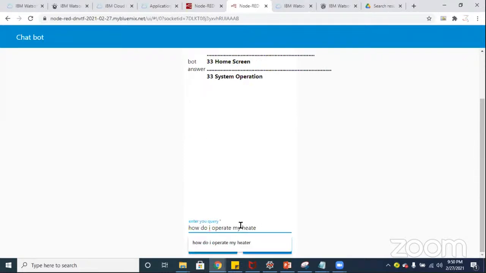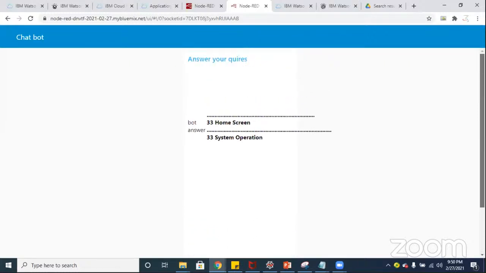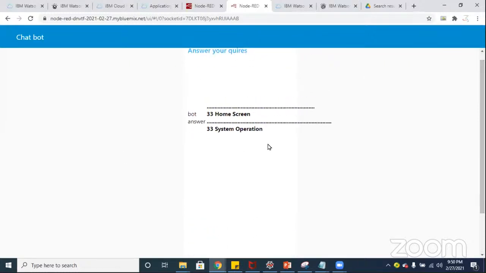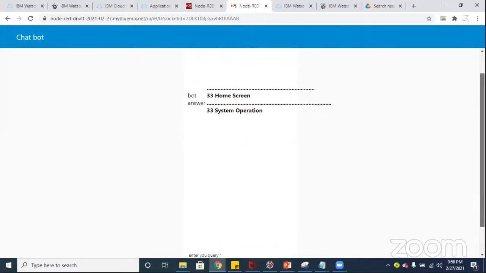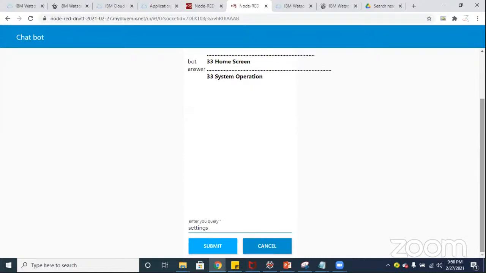And if I just talk about settings, just click on submit, you should see the response from that. So you have to annotate your document in a proper way. I've only annotated 6 documents, 6 pages. You have to annotate all the documents so that to get the accurate results. So this is how a user interface for question and answer system can be developed.